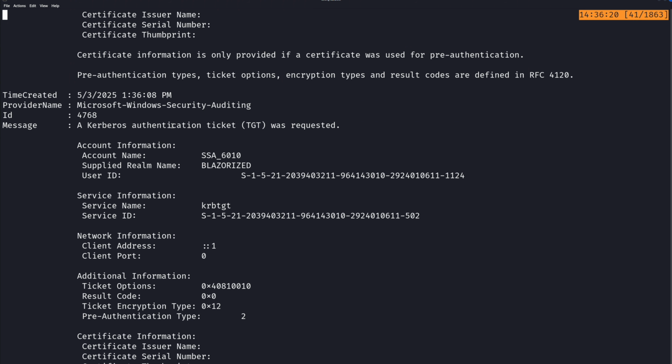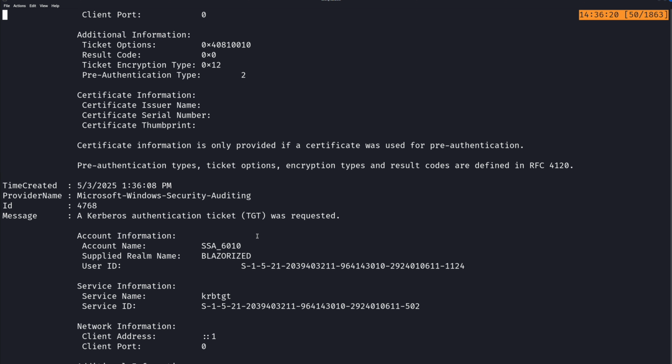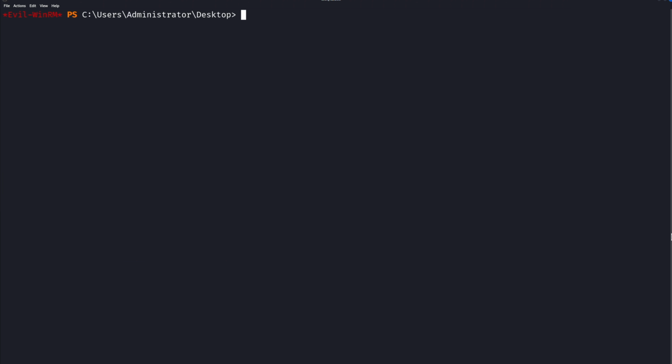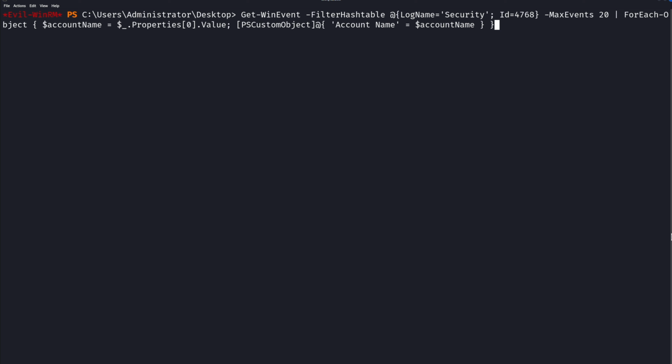Now we can even filter this information even more. We can just access the account names of the accounts that were successfully able to get valid TGTs. So we will take a look at that. Now we will look at how to filter the information even more, so we can just get the account name. In here you can see that I'm iterating over each object, and then in the properties I'm picking the first property, and then I'm creating a new object here, and the property name will be the account name.